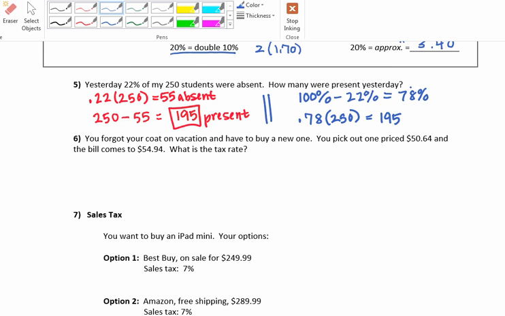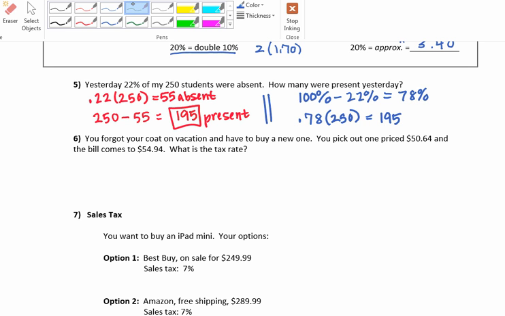But it's important every time you're dealing with a percentage that you consider that every percent usually has a complement. If 22% of the kids are absent, then 78% were not absent. They were present. Or if there's a 10% chance of rain, there's a 90% chance of no rain. Every piece of information should have a complement. And sometimes it's easier to work with the complement than the percentage itself.